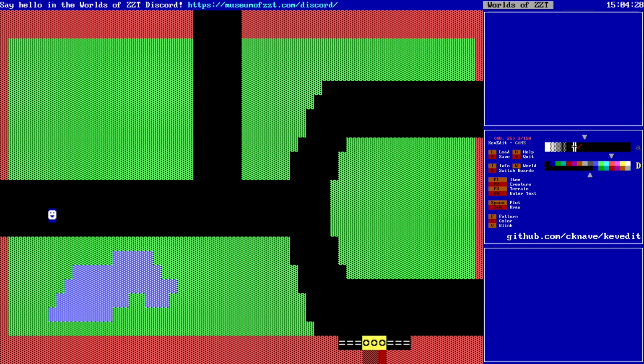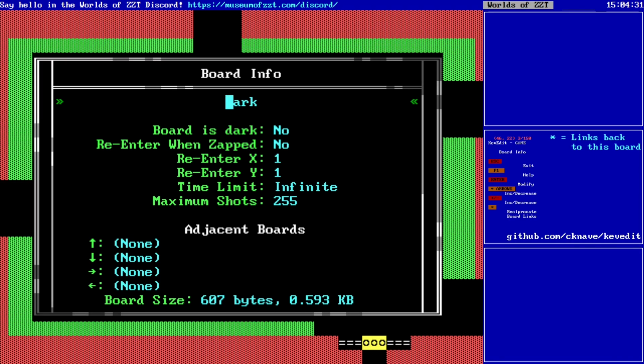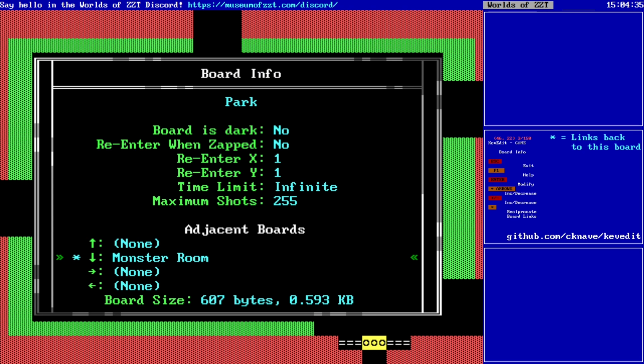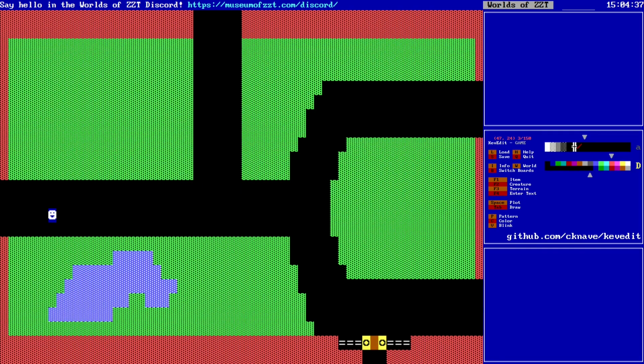So get rid of this, and we'll connect the boards. If a player early on wants to try heading north, they're going to find out that they can't because they're blocked. They're going to get to see this, and be like, oh man, I want to get to that board. And they'll have to wait. I'm going to actually put the player here, even though they're going to be entering from the west, because I don't quite know where that entrance is going to be yet.